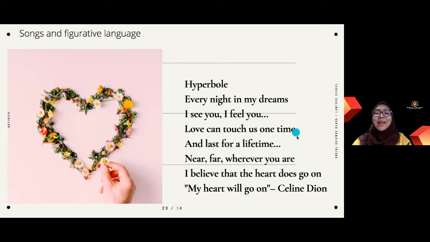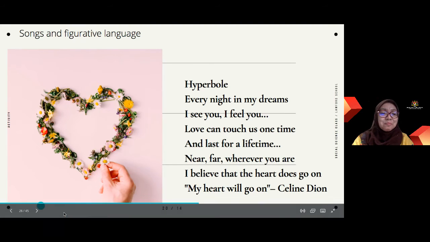Okay, so is it true that every night you dream of your loved one? So this is exaggeration. In literary terms, it's called hyperbole. Every song that I've heard has got some kind of figurative language in there, whether it's metaphor or hyperbole, lots of hyperbole. The song like perfection in imperfection. I mean, if you're imperfect, you're imperfect, okay. But these are all hyperbolic expressions.